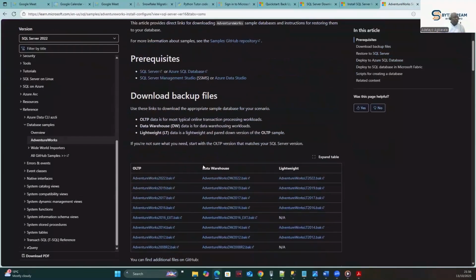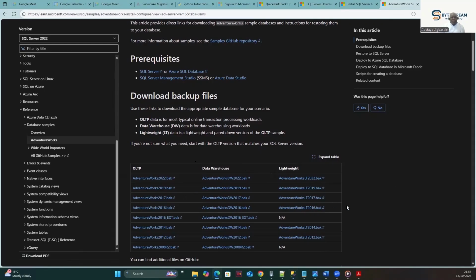Scroll down and you'll see AdventureWorks, so you can download AdventureWorks 2022. You will see the tutorial guide on how to install the BAK file, and you can maintain the name or name it as you deem fit.